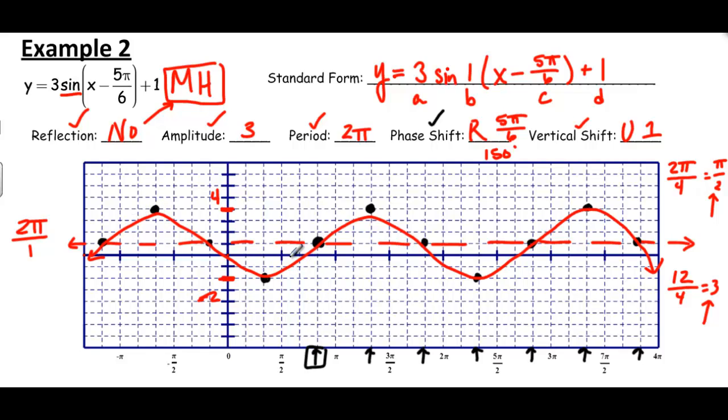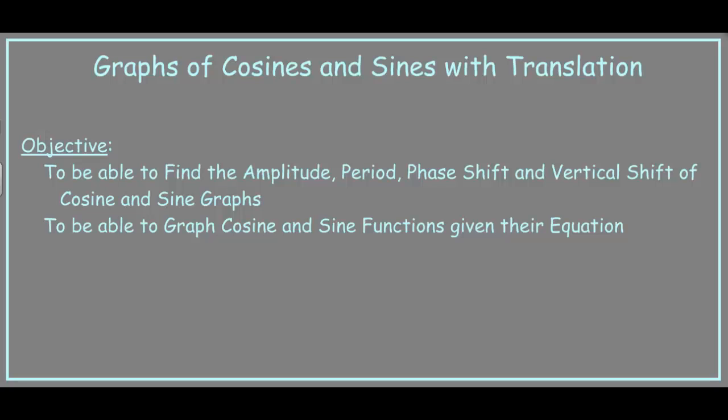And that's what I think is one of the easiest ways to graph a sine and cosine graph. I hope you feel a little bit better. We will be doing quite a few days of practice of this in class, giving you a bunch of different problems, but I hope you feel that you can find the amplitude, period, phase shift, and vertical shifts of the cosine and sine graphs, and that you feel that you're able to graph them from a given function.